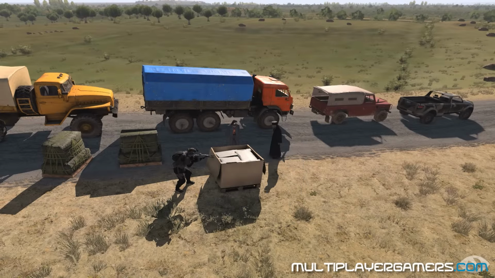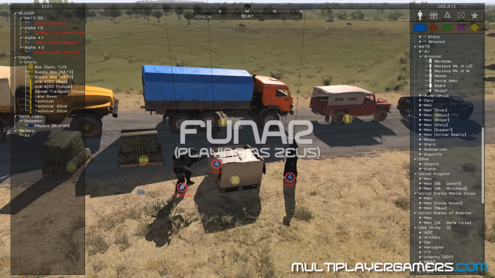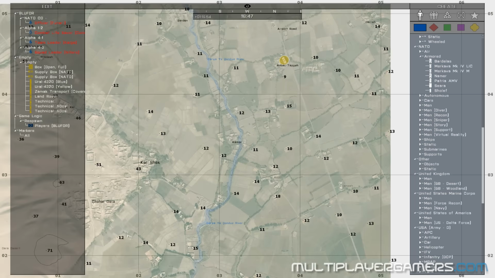What's up, guys? It's Funar from MultiplayerGamers.com. We are here on another Arma 3 Zeus mission, and we've got the team with us today. So far, we've got Kaiga and Millers and Conan58, but I suspect we'll be adding a couple more team members before the actual mission starts. But this is the setup video for this particular mission, and in this case, the team is back on Kunduz.